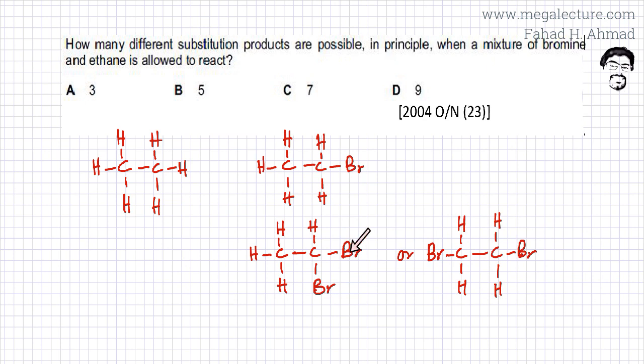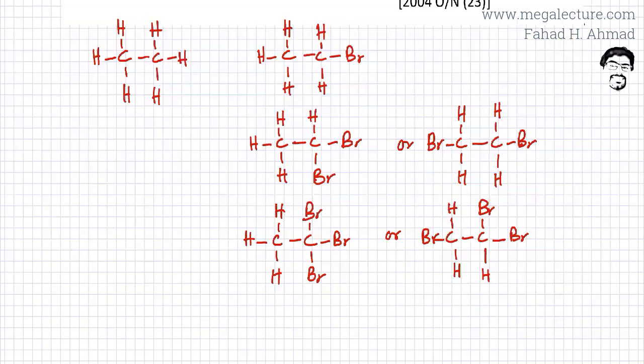In this way, I'm now going to try and substitute 3 bromines, then 4 bromines, then 5 bromines, and then 6 bromines, and I'm going to draw all the products that are possible. So these two are going to be produced when 3 bromines get substituted. They might get substituted on the same carbon atom, or 2 bromines would be on one carbon atom and one bromine would be on the other carbon atom. So two isomers would be possible in this scenario.